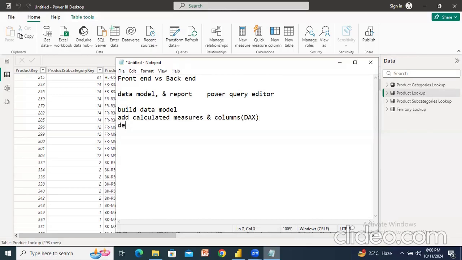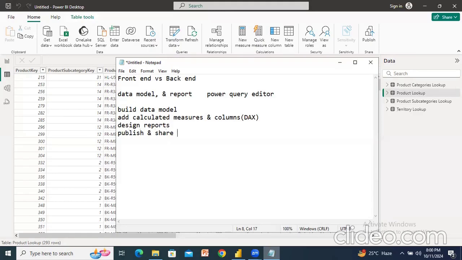And we'll design the reports. Designing the reports is mainly to visualize the data and create interactive and dynamic dashboards. Okay, that is designing the reports. Next, once we design the reports, then publish and share. So once we design the report, we have to publish the report, or publish the dashboard.